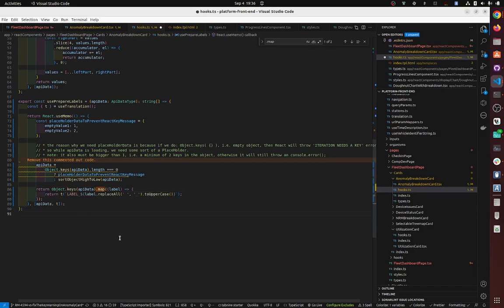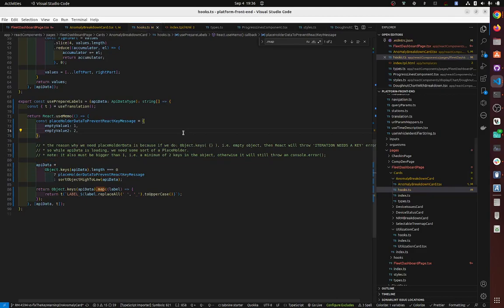So under this code, API could be one of 2 things, right? It can be either this placeholder, or it can be the correct data. And this will eliminate the key error, because at no point in time is the object empty. Does that make sense? So that's kind of the whole thing.